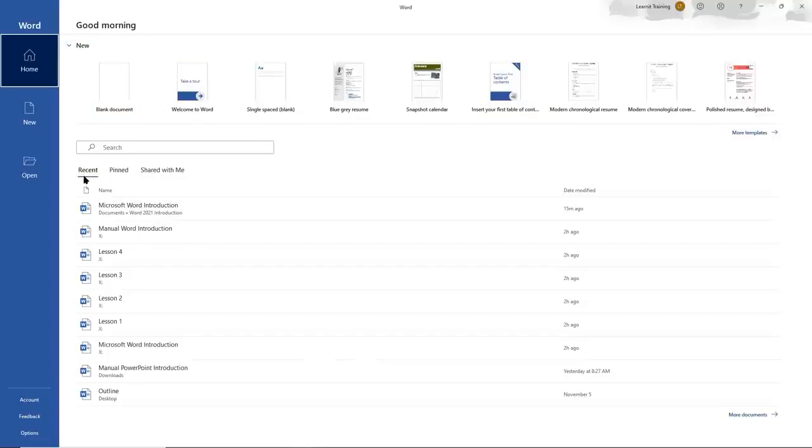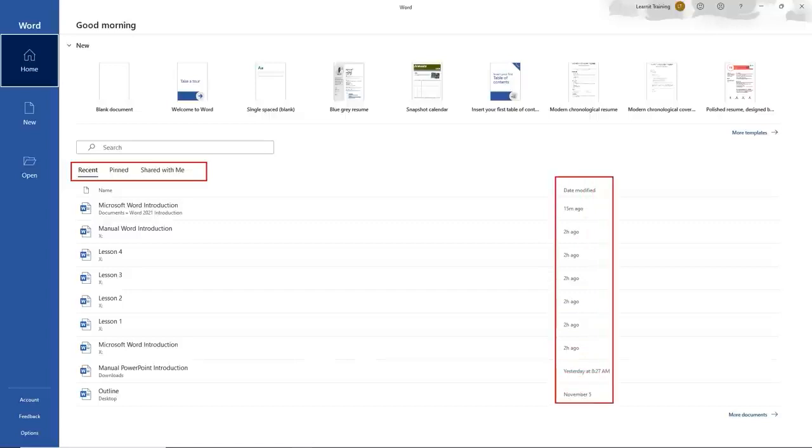So because of the start screen here, we can take a look at our recent activity. So if I want to look at some recent files, notice I have some recent files here that I've been working on. They're sorted by the newest file, right? Newest file first goes to the oldest file. If you have more documents, you can always go ahead and click on more documents here, and it will show you a longer list of your documents here as well.